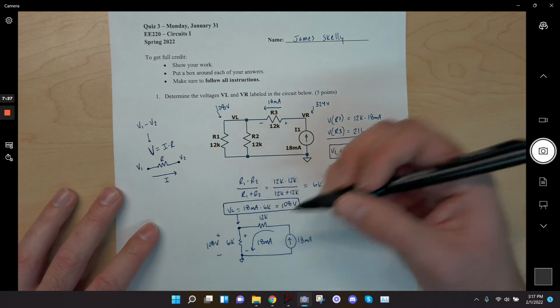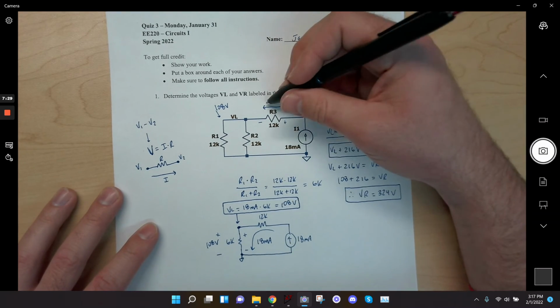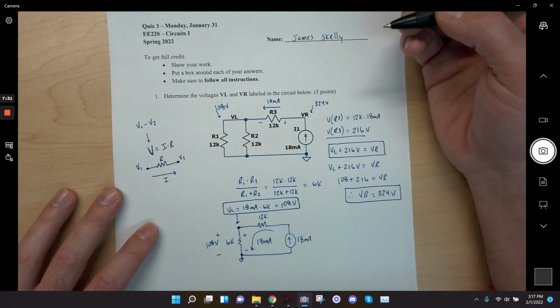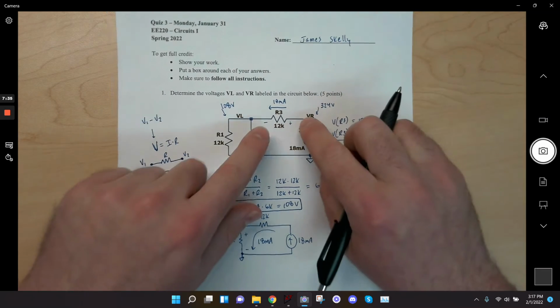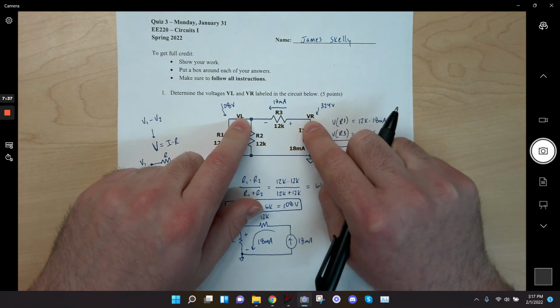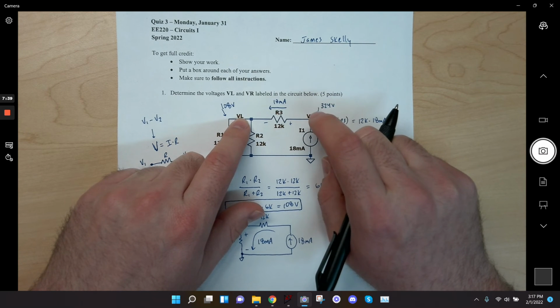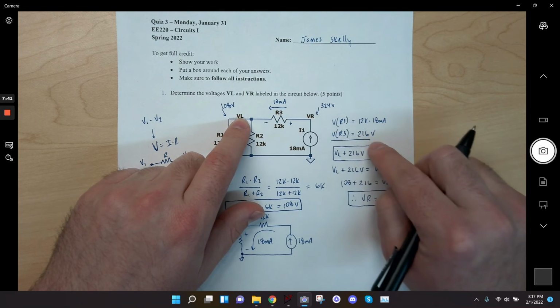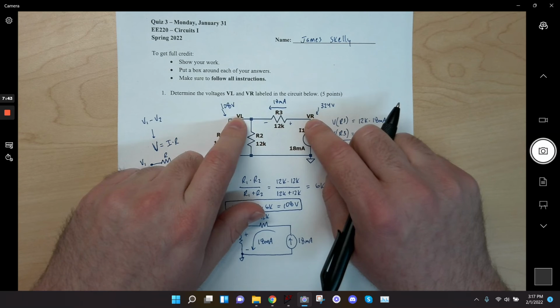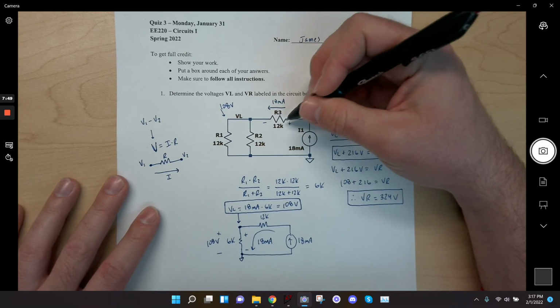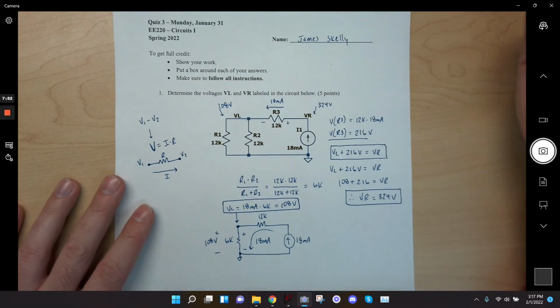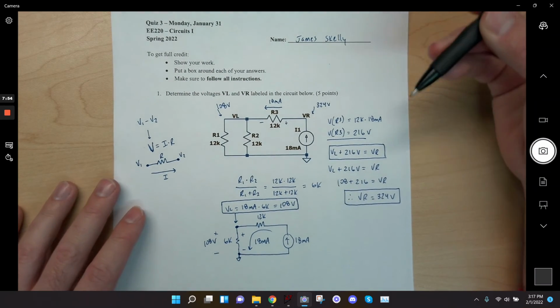So in the case of this 12K resistor, right, we have 18 milliamps flowing through it, we have a 12 kilo ohm resistor, so I multiply those and I get this 216 volts, which is telling me the difference between VR and VL. So in order to find VR, knowing this voltage drop, I would need VL, and in order to find VL, knowing that voltage drop, I would need VR. You don't have either one until you know the drop across the resistor and one or the other. I hope that makes sense to everybody.